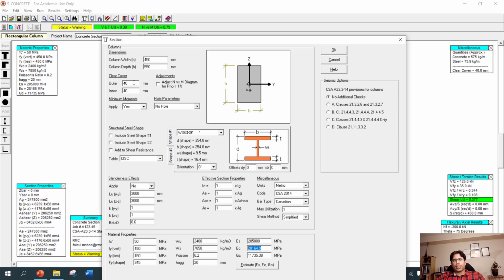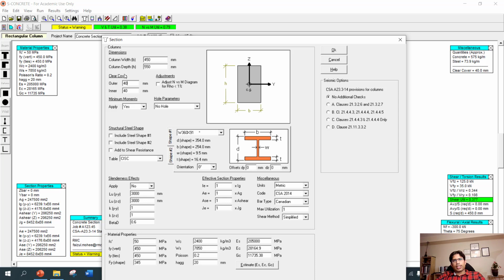So you need to check the table that I showed in the course notes. What is the clear cover? The clear cover is different for interior column and exterior column. It's not the same value. Also the value is different for an exterior column, or where there's a corrosion potential, then the clear cover is even more. For now I'm keeping 40 and 40, but for clear cover you need to put a different value depending on the interior or exterior column, with the special case of chloride content or not.